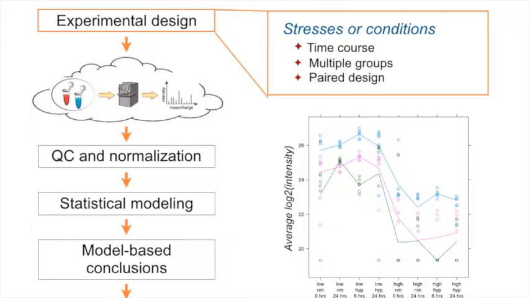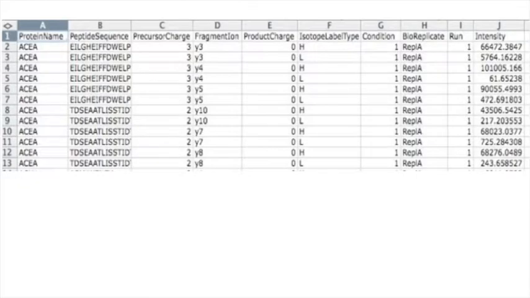So when MSstats gets an input file like that, what we actually do is look at the IDs of biological replicates and see in which runs they're located. If the biological replicate is present in many runs, then we know that it has technical replicates. If the same biological ID is present in many conditions, then we know it's a time course or paired design, where the same person was measured at multiple time points. Or sometimes, for example, you have designs with a tumor sample biopsy and a healthy tissue biopsy. Then you will have tumor and healthy conditions, but both from the same biological replicate. So that's how we will know.